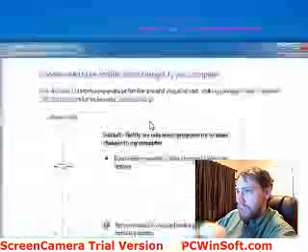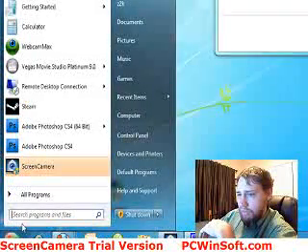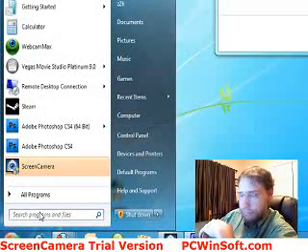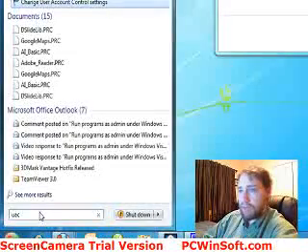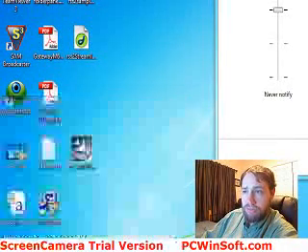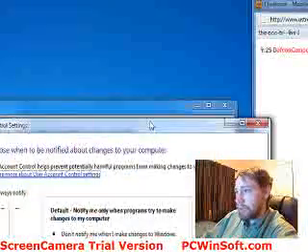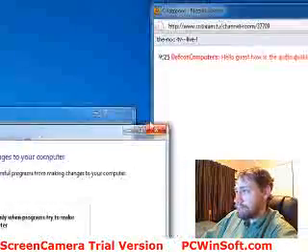So how do you get to this screen here? Easiest thing to do is, I'll show you another video, more of it, but you can just go to your start menu and type in UAC and you get change user account control settings. You open up and it brings you right to it. Adjust the level to how you want, hit OK. That's it.